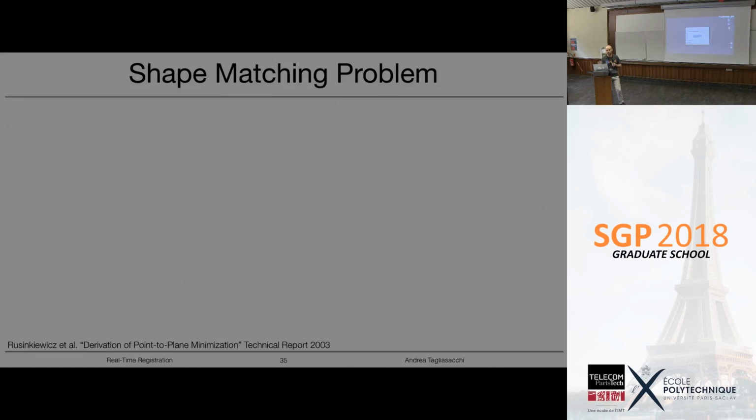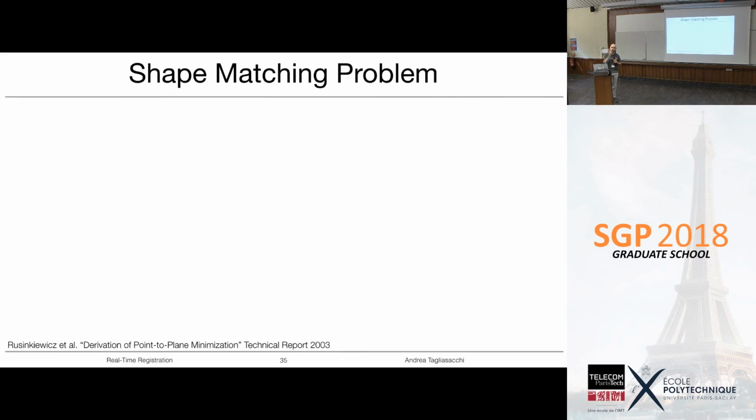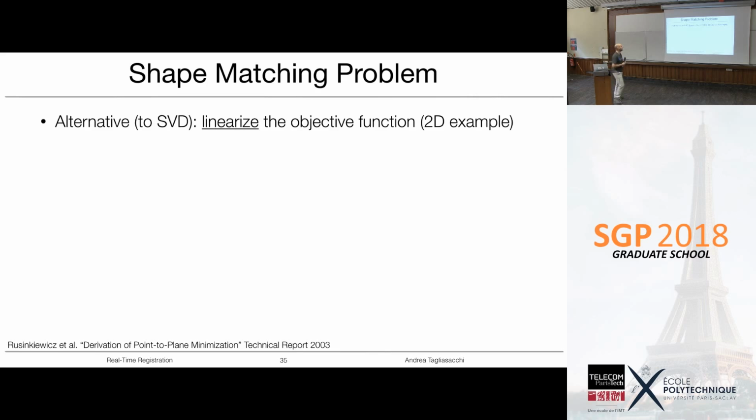And now I'm going to give you an example, which I'm going to apply to the rigid problem, but it's completely generic. So what you can do is take your transformation and linearize the objective function. So let's do it for the rotation case. I'm going to take a linearization about the origin. So I want to do Taylor about the origin, not in an offset. So I'm going to center my rotation at the previous iteration, right? So I basically expect this rotation matrix R tilde, which is going to be the objective of my optimization, to be close to identity, or to have rotation parameters that are close to 0.